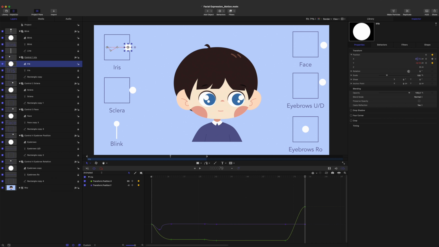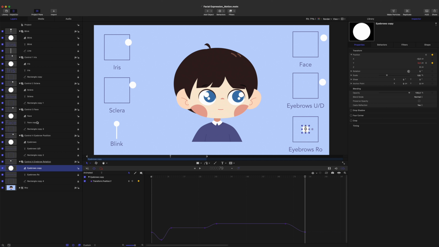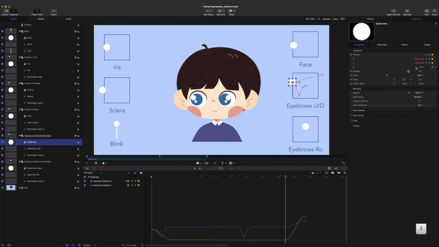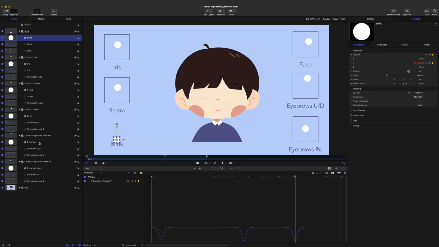We'll make the character look up as he turns to the left. Don't forget to keyframe the eyebrows to make them go down as the eyes are closed.